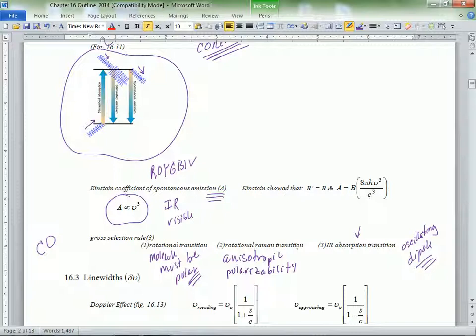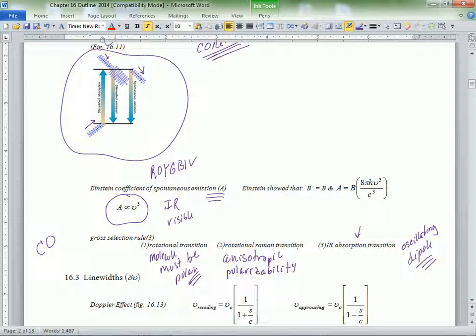Anything's polarizable, right? Because if you have incoming radiation, radiation is composed of what two fields? Magnetic and electric. Since we're talking about spectroscopy, which field are we almost always interested in? Electric. This oscillating electric field will cause what to oscillate in a molecule? Electrons. So that's inducing polarizability. It's very easy to make molecules polarizable. Everything has electrons, so everything does this. It's just that if you want to exhibit rotational Raman spectroscopy, it needs to be anisotropic polarizability.